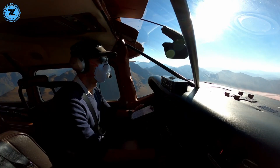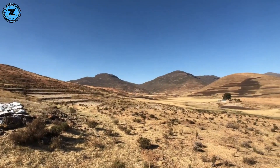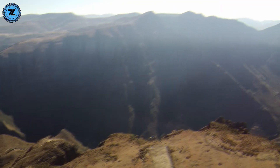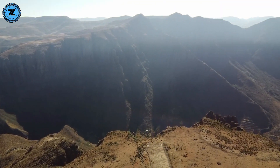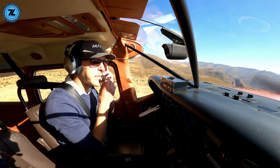With such remote villages and very little flatland, one of the runways in the country is possibly the most extreme in the whole world. Known as the Matekane Airstrip, it's mainly used by charities and medical flights to provide assistance to nearby communities, and it has a bumpy surface maintained by some of the locals.